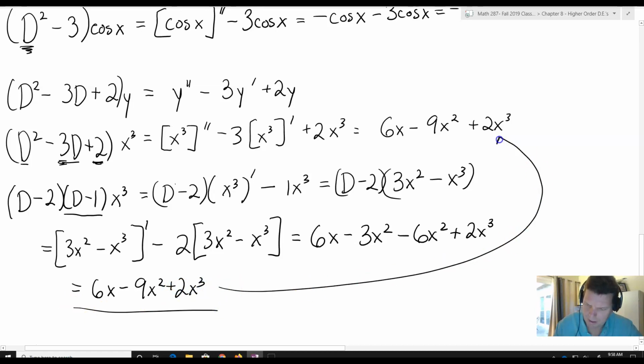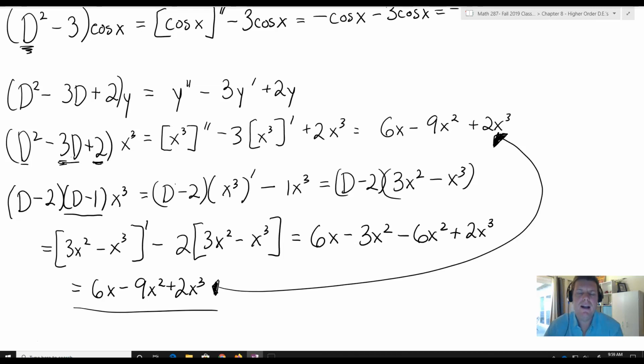Take a look at that, right? What we did was we factored the differential operators, and what we ended up with was exactly the same. If you were thinking about these as polynomials, it would be, so what? But they're actually derivatives, and they're higher order derivatives. Somehow, because they were constant coefficients, we could factor and end up with the same function after operation. That's kind of cool. It's hard to wrap your head around, but it works. It's actually really great.